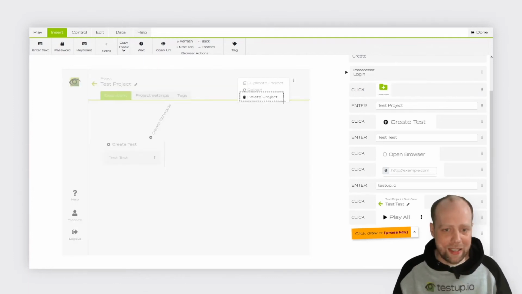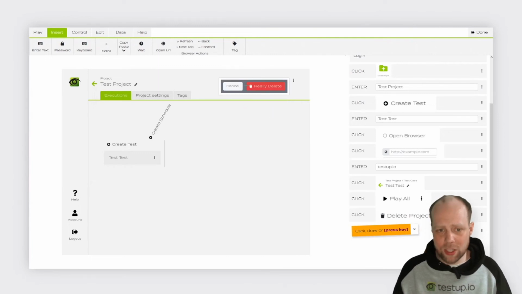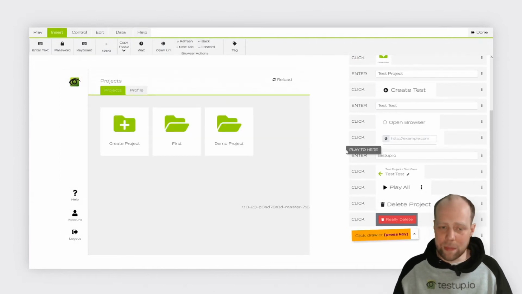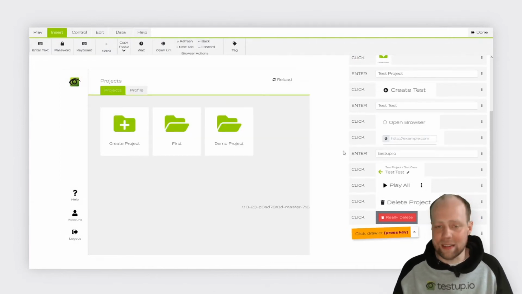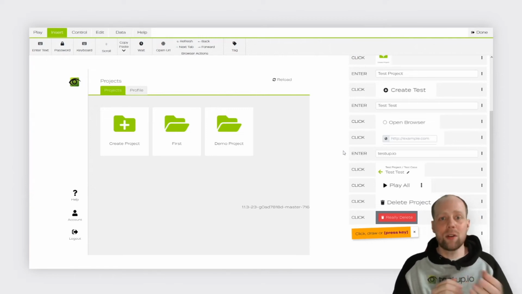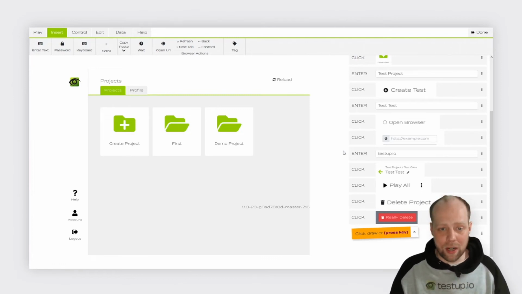I'm going to delete this project. So I've basically tested whether I can create a project and create a test within that project and delete the project afterwards again. And if this test passes, I should be again at status 0, not having changed anything within the application. So I've changed something, tested if it works, and reset it so that next time I run it, it basically starts from the same starting position.